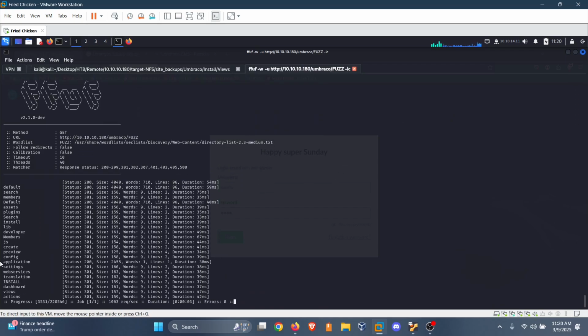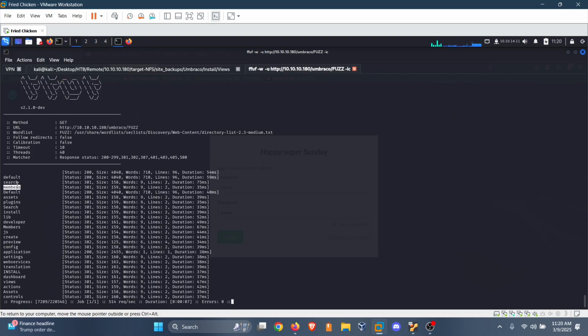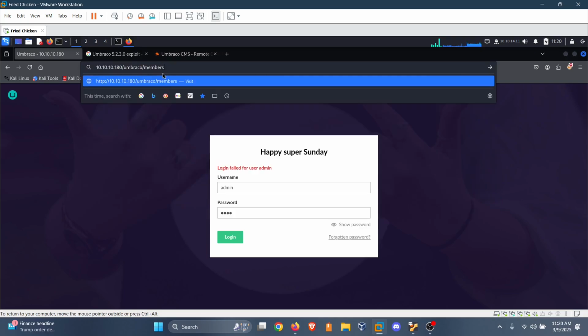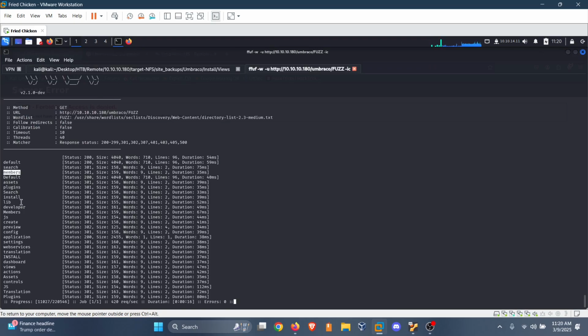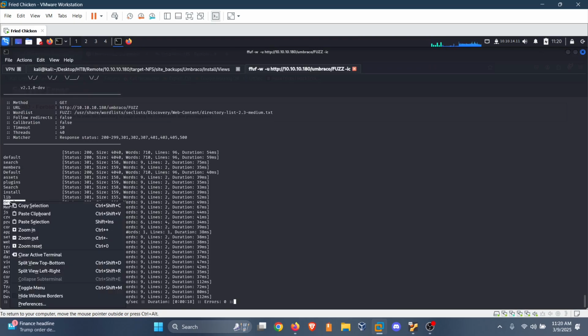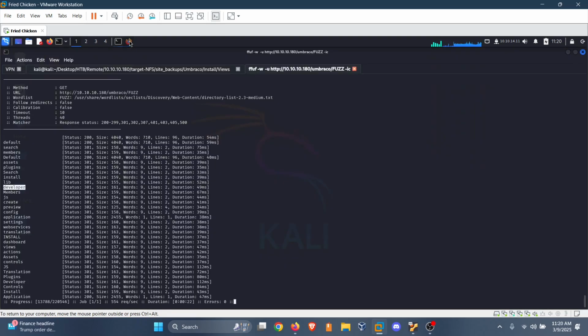So we do have a couple of hits. We can try members for something. Forbidden access. Okay. You can try developer. Forbidden access.